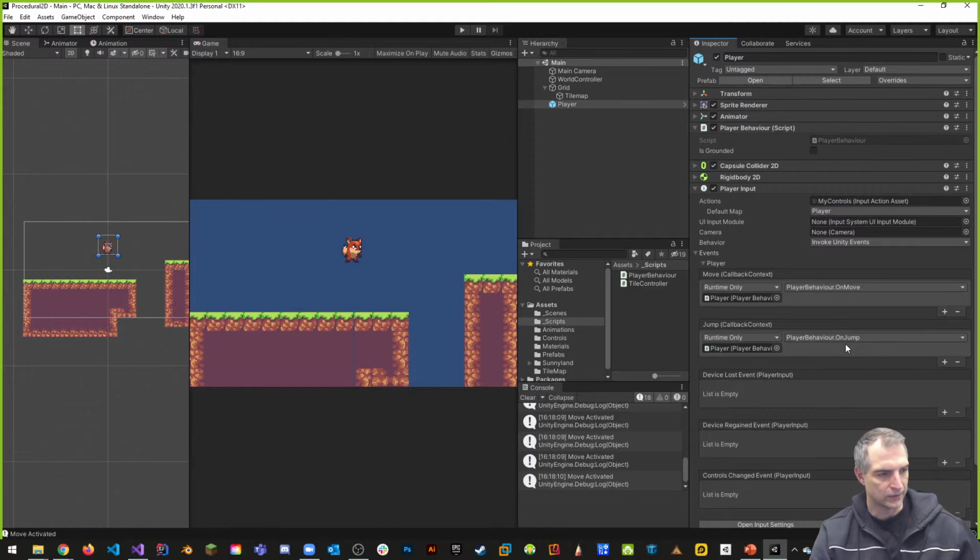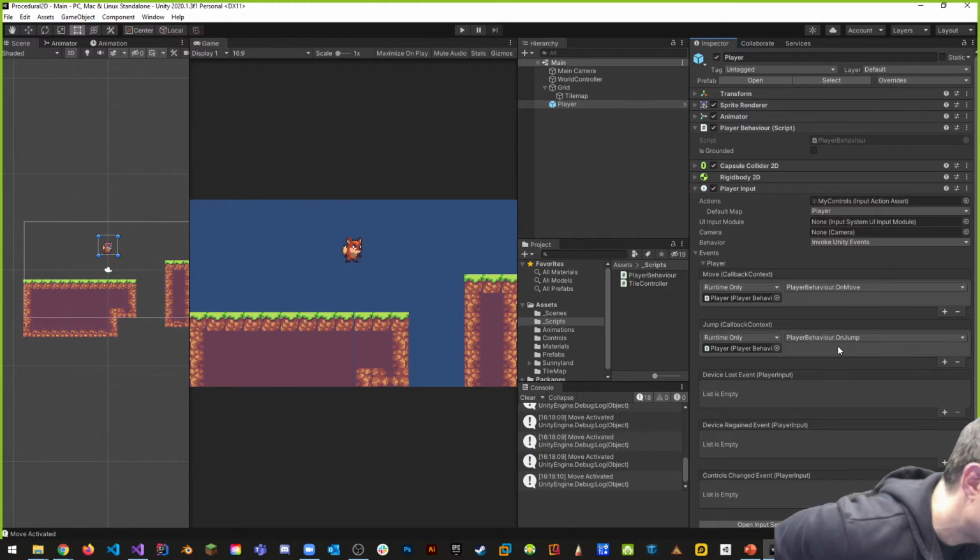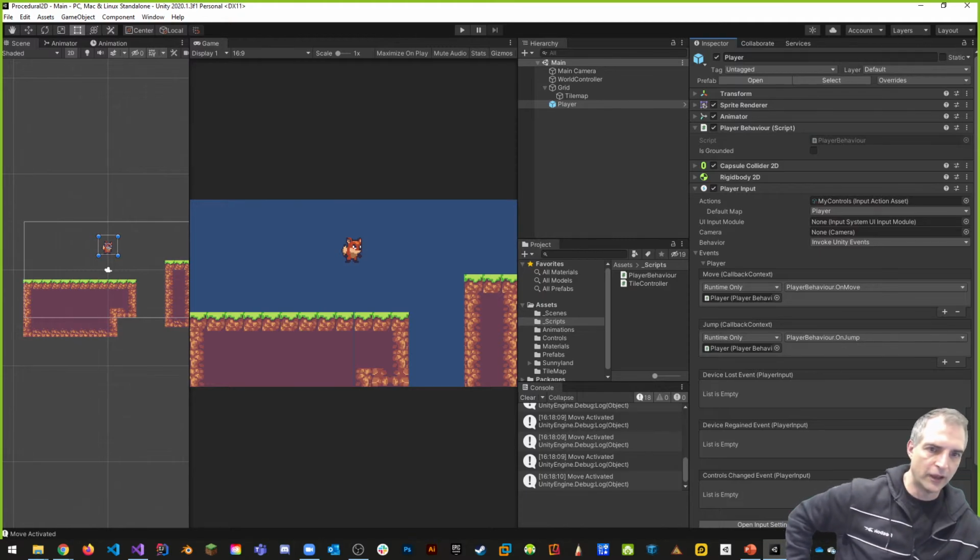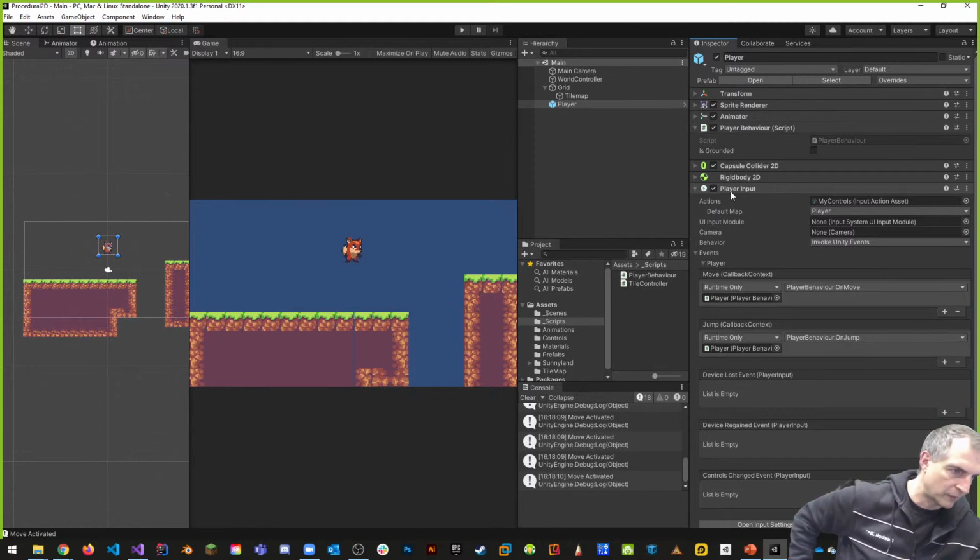Nathan says, mine isn't accepting the using Unity engine input system, which breaks the callback context below. Nathan, that could be because your package manager didn't do its thing somehow. That's the only reason why it wouldn't accept Unity engine. And if you did it in a different order, for example, if you didn't attach your player input component somehow, if your player input component's not there, it won't see the input system either. It's got to be connected before you do that.